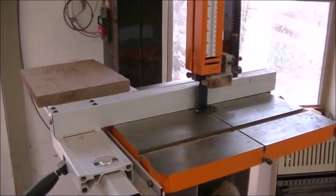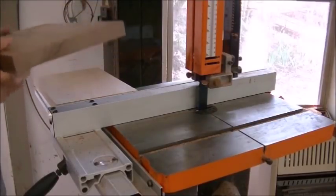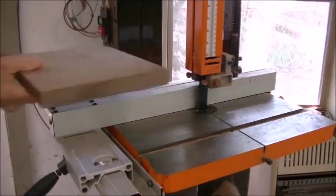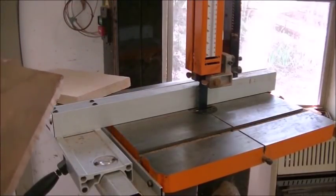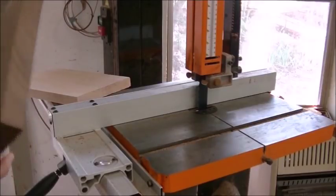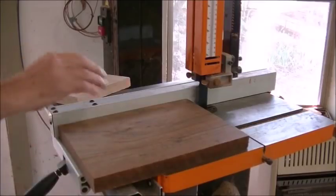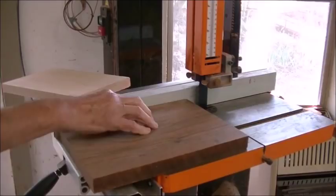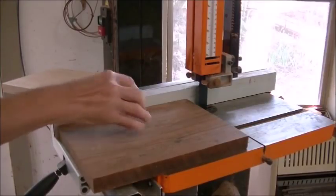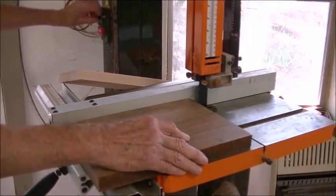All right, what I've got is two pieces of wood, and it's walnut, and it's 12 by about 9, and this is silver maple, and it's 12 by probably 8.5. So what I'm going to do is cut one piece a half inch off this one, one piece a half inch off this one. All right, we're going to do 1/2 inch one here, 1/2 inch one there.